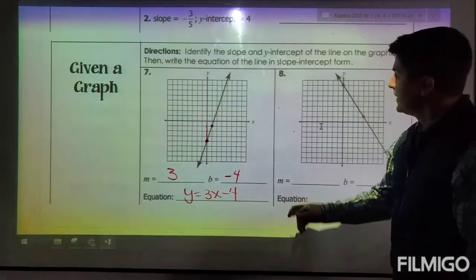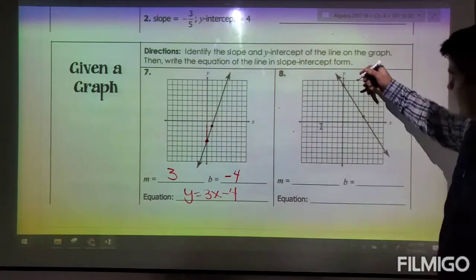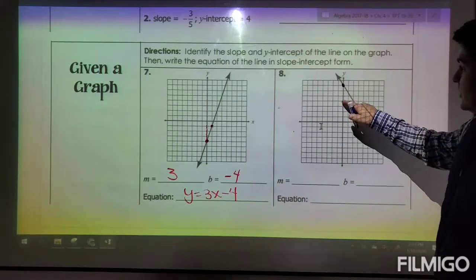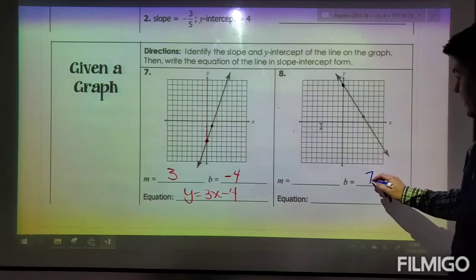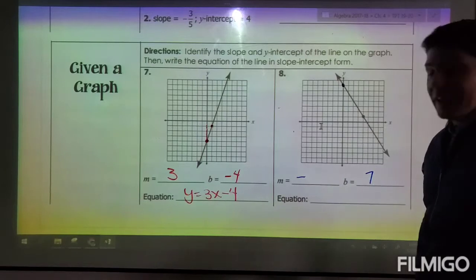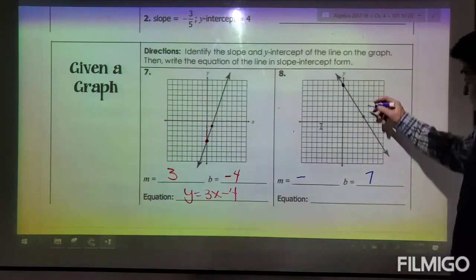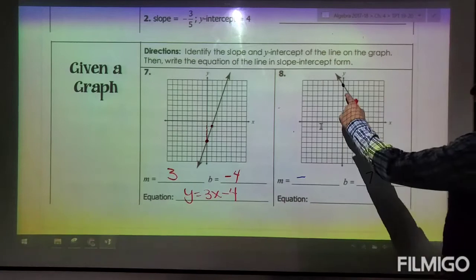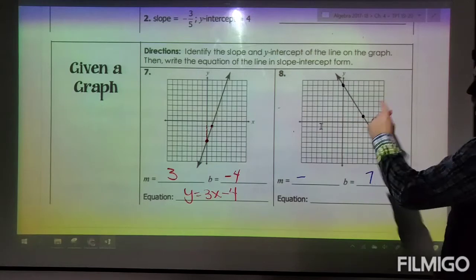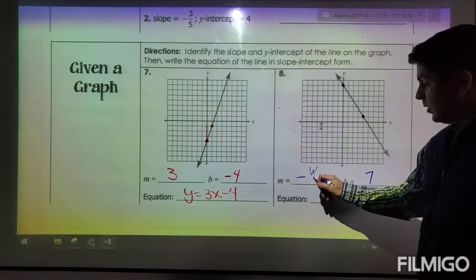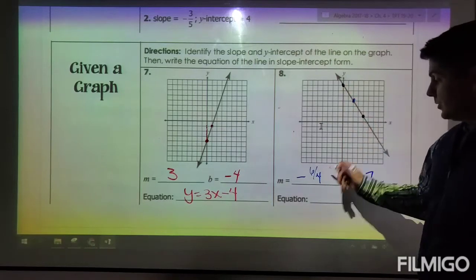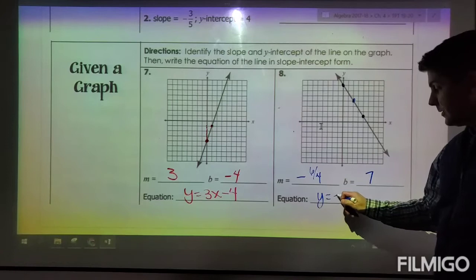Last example. We're looking for the slope and the y-intercept. Well, it gives us the y-intercept right here, because that's where the line crosses the y-axis. +7. Now our slope is decreasing. A lot of times we forget the negative sign. I'm going to put it in right now. I'm getting old, I might forget it. And the other point they give us is right here. So I go down 1, 2, 3, 4, 5, 6. 1, 2, 3, 4. Down 6 over 4, or down 3 over 2. I'm going to use a simplified version.